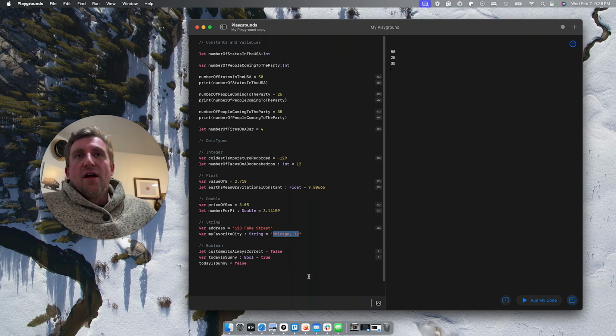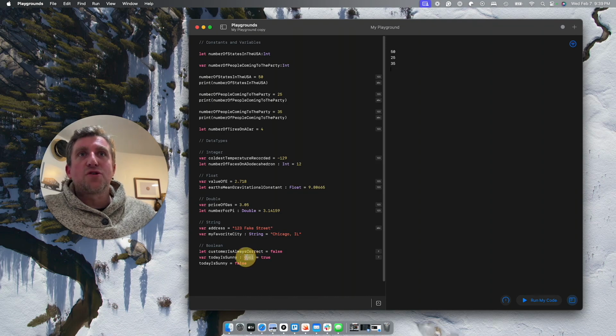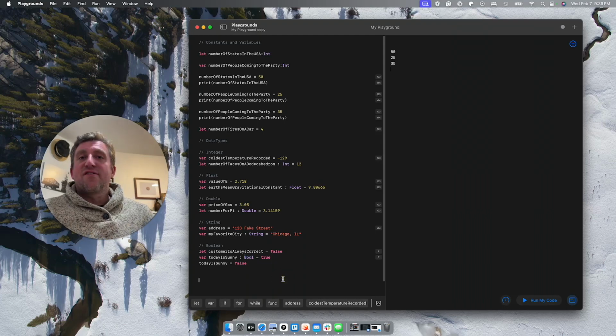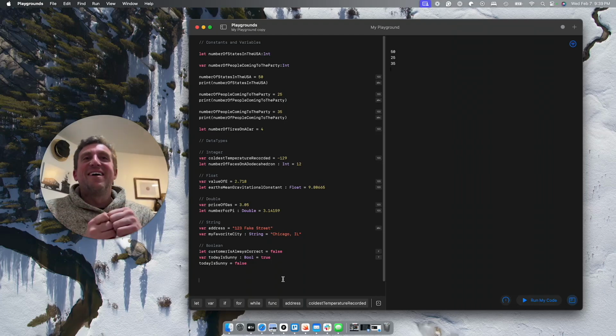Okay. The last data type I want to talk about is a Boolean. Booleans are true or false, right? And the shorthand is a bool, okay? In coding, we call them bools, but they're Booleans. True or false, right? We use these all the time. Oftentimes, if something in your code is true, like if this data equals 5 and is true, right? Do this code. If it's false, do this code. A true or false is kind of like a light switch or a fork in the road in your code. They're super handy. You're going to use them all the time, so just get them in your brain.